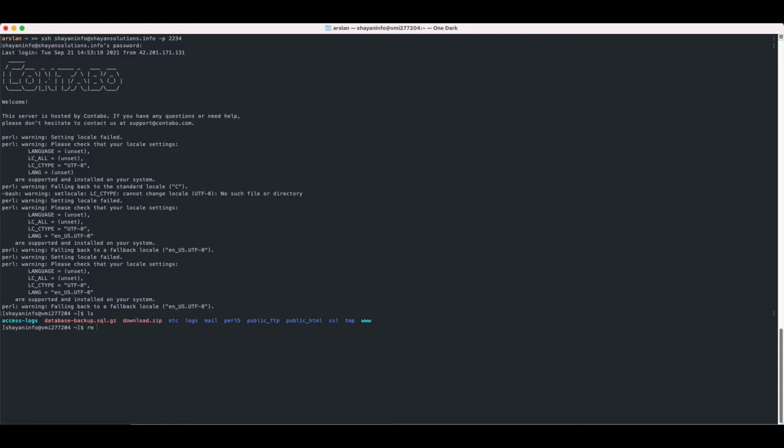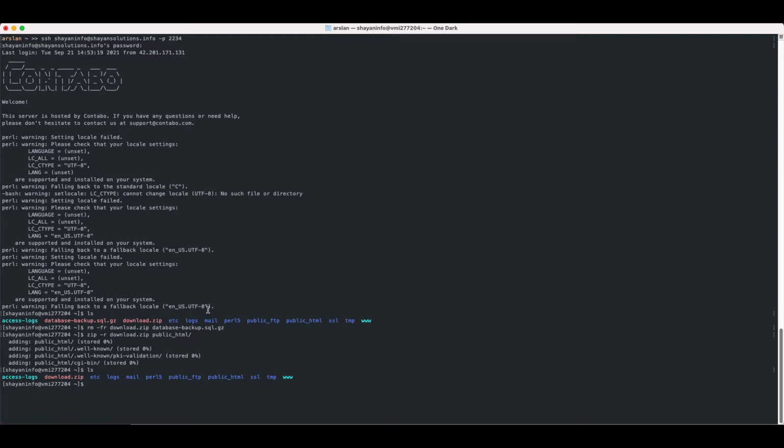I already have the files, I'm going to remove them. Here -r means recursive, so it will be recursively creating the zip file, and this download.zip has been created.